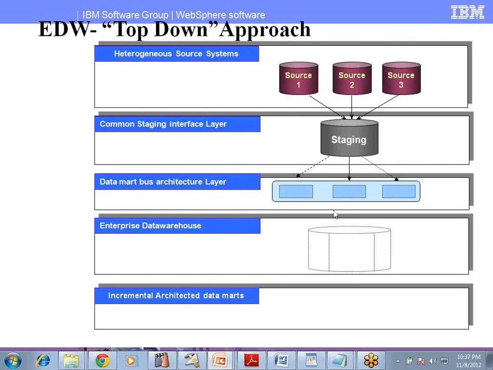Once the data arrives from heterogeneous sources, we create different kinds of data marts. Once we create the different data marts, then we load the data into the data warehouse. Just let me show you. Once we load the data into the data warehouse, we will also finally create data marts. So: loading data in the staging area, creating the marts, then loading the data into the warehouse.